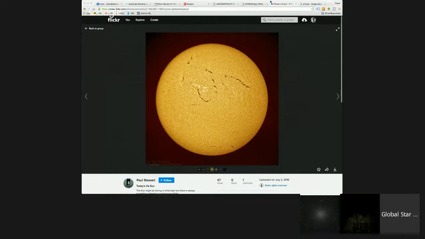News.com.au published a ridiculous article quoting alleged experts saying that this diminishing sign of solar activity is the sign of the end of the world coming and the collapse of the climate, and as part of an illustration, they showed a picture of an H-alpha sun like this, imaged in hydrogen alpha, next to a picture of the visible spectrum, just a white disk, and put it forward as a before and after, saying this is what the sun looked like before. I saw that. Absolute nonsense.